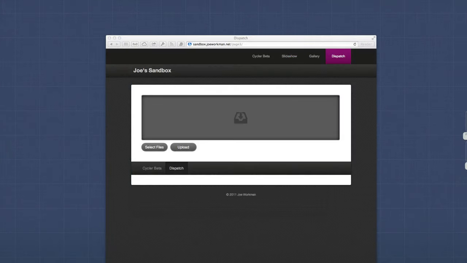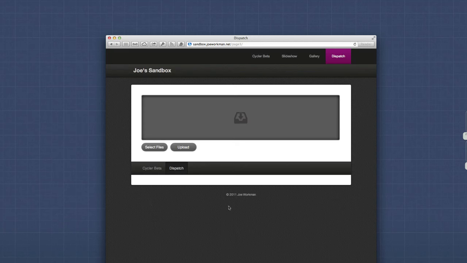The Dispatch stack allows you to add beautiful file upload forms to your website. There could be a lot of great uses for this, whether it's exchanging files with your customers, or maybe handling a monthly photo contest so your contestants can upload their photos to your service. Let's jump on in and see it in action.